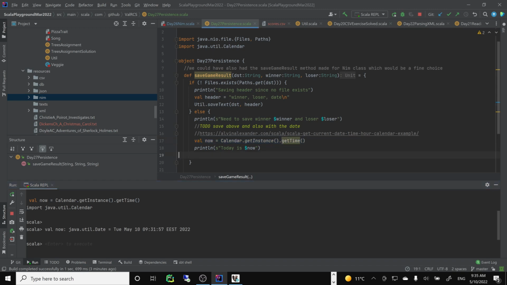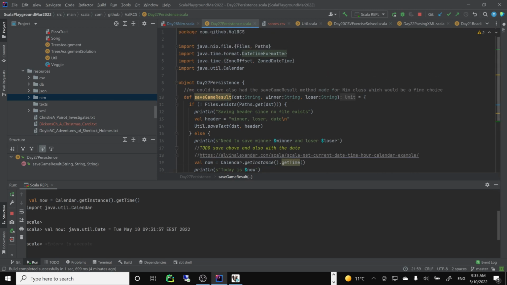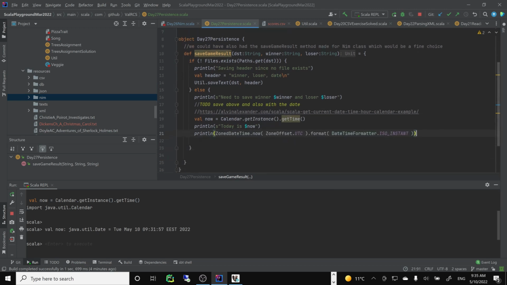Let's try it, println. Okay, I need to import this. I hope it is. Yep, import. So lots of Java stuff, but this tells you exactly what the format is. What's happening here? We are getting the time, saying what kind of time offset from a zone, because we might have a different time zone, and what type of formatting to apply. So this is probably the best one we can get.